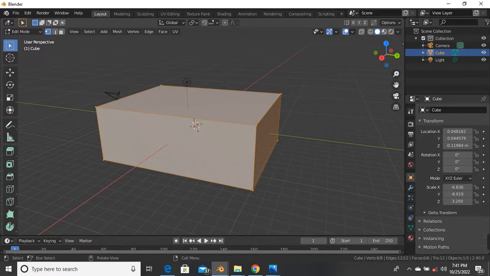Press 3 on your keyboard for face selection. But before we do that, let's add a few loops.